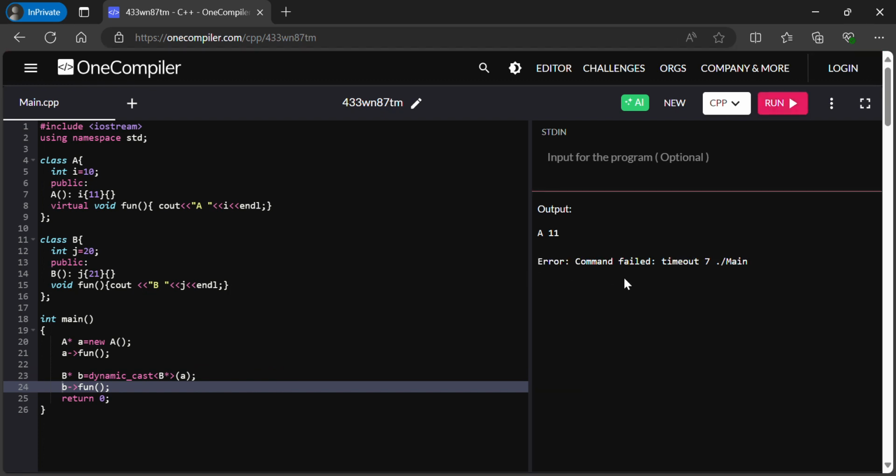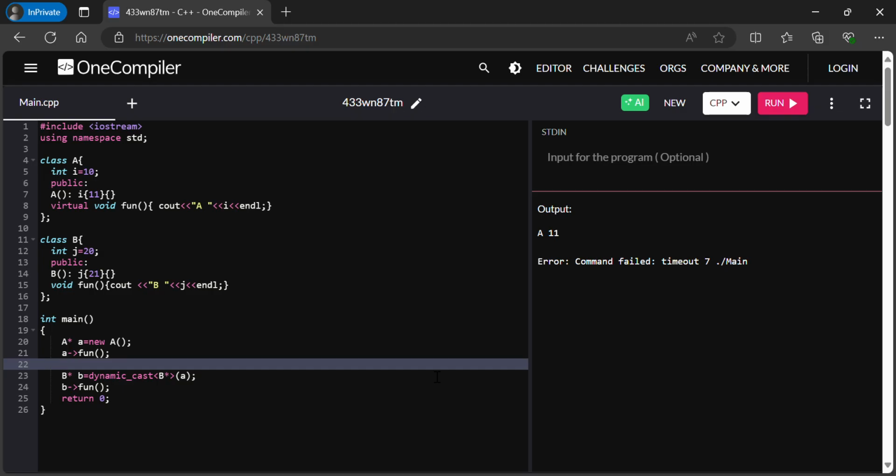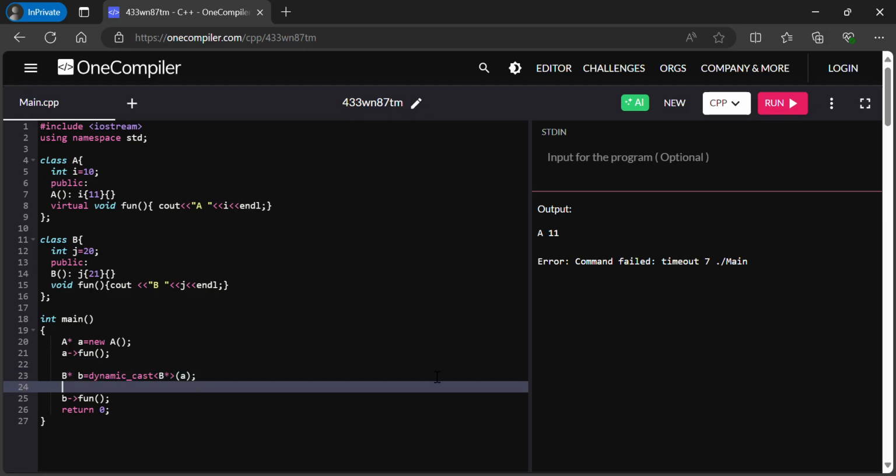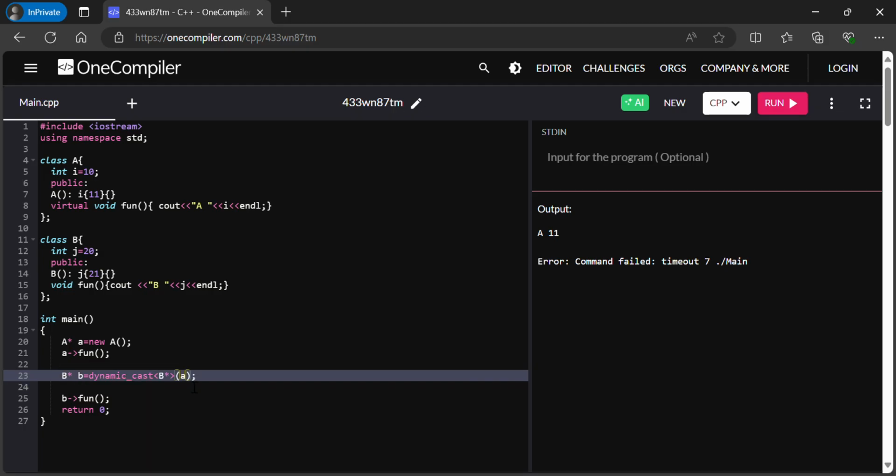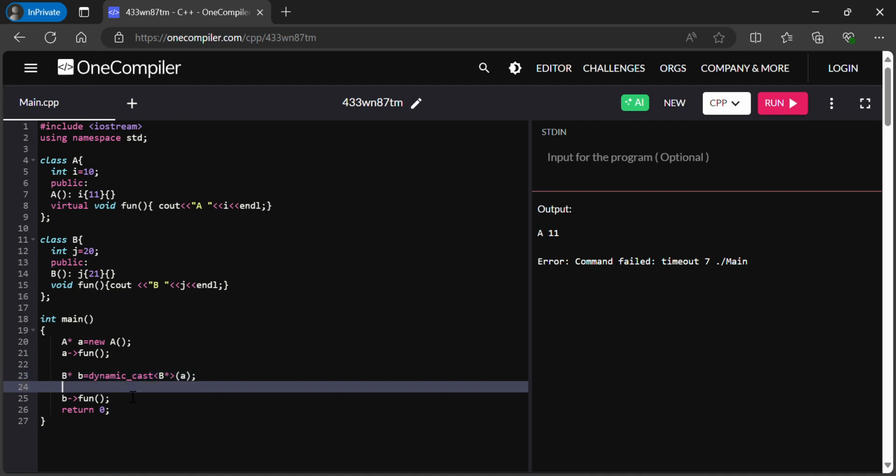See, we are getting a crash, because dynamic cast will check whether the A pointer is having an object of the B class. It is not a B; the A object is A only, it is not B, so it will return null.